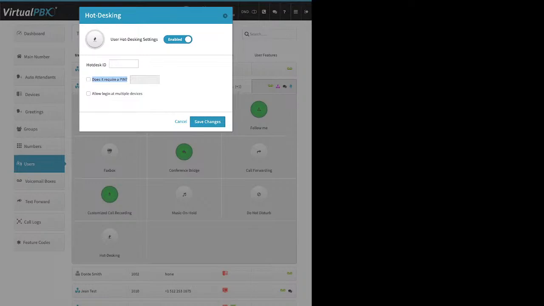The system asks me for my hot desk ID. I enter it, and then it says calls will now be sent to me at this device. For the rest of my workday, any calls coming to my user ring at the phone I'm sitting at, desk number 2. At the end of my day, I pick up the phone and hit *12 to turn off hot desking.